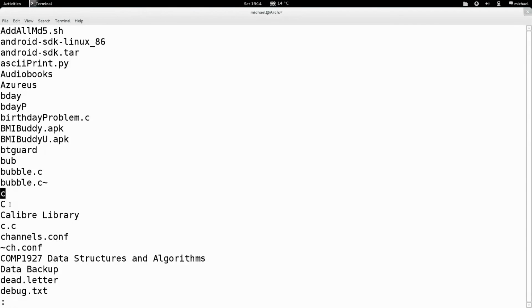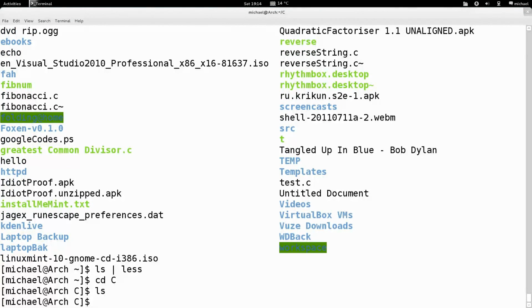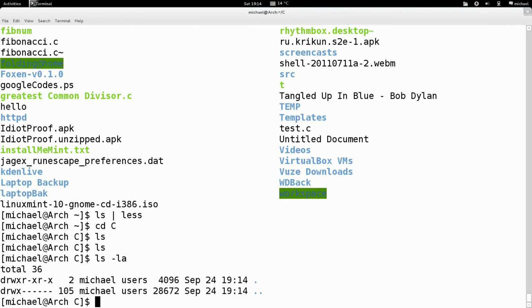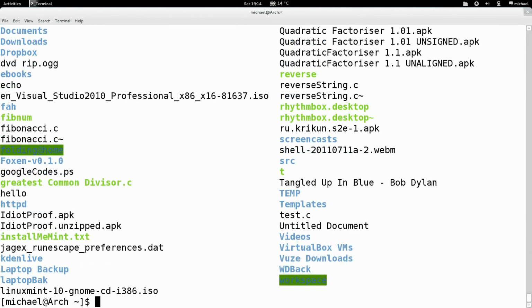Oh, it's apparently two folders. Okay, so I'll type in cd. I'm going to go to the C folder I made and have a look at it. Nothing's in it, it's a blank folder. So I'm going to go back to home, and I want to move all these .c files into this C folder.